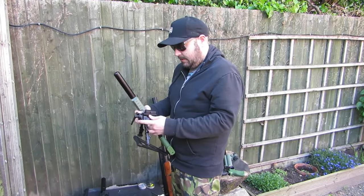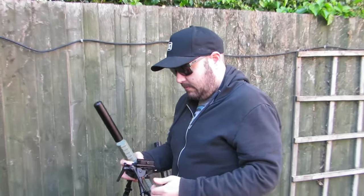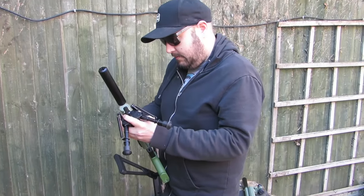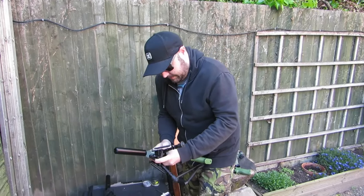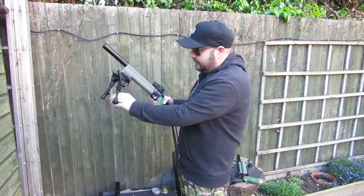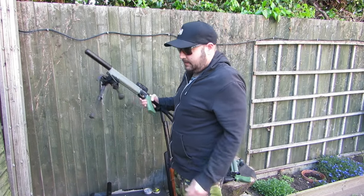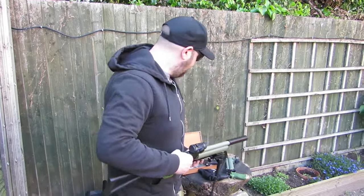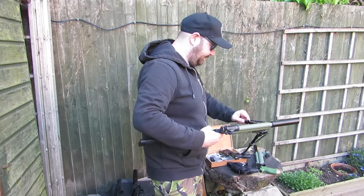Did you get it for looks or did you rest it on the bench? I don't know, I like bench shooting anyway. This was just my final little touch. You don't have to lay in the grass with it. That looks a beast with it. How are we going to show this — resting on a whisky barrel or something? I could get a little table or something maybe.